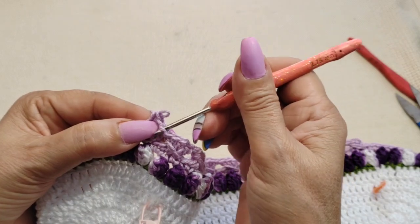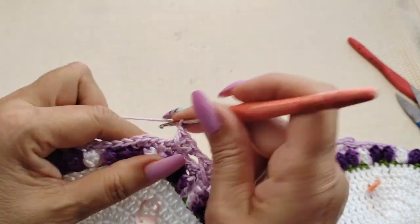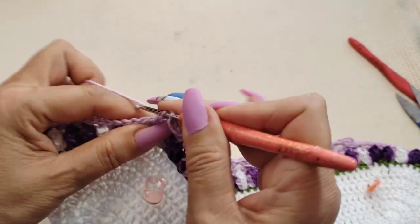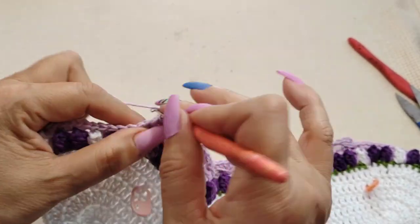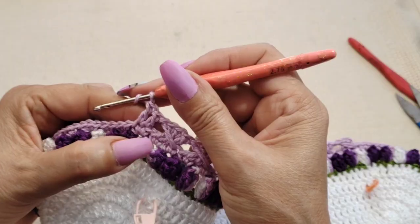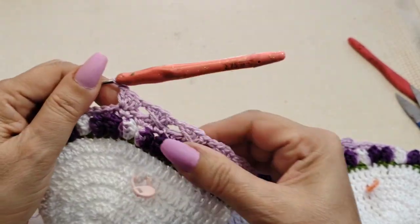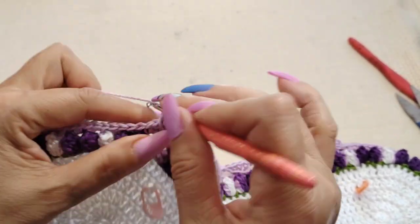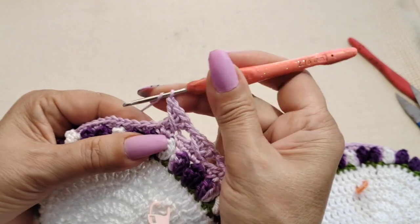Okay, we got to make sure we do skip 1. We have to remember that we have this one occupied. So skip this one. That means the first of the 3. And then on the third one, we're doing on the second, okay, because I had not skipped that one. So here on the third one, 2 together. We have to come back to the one we skipped. Sometimes it looks tricky because it's stretching, right? So you got to make sure that you are skipping.